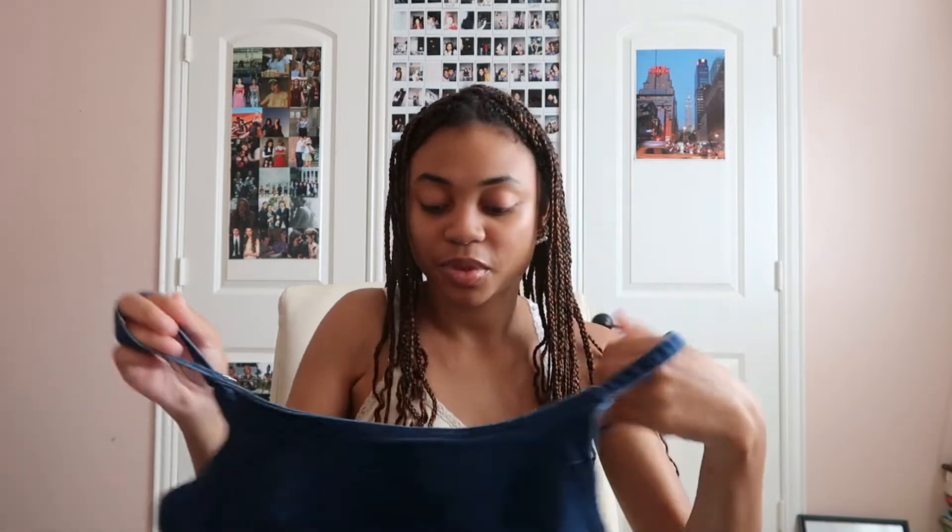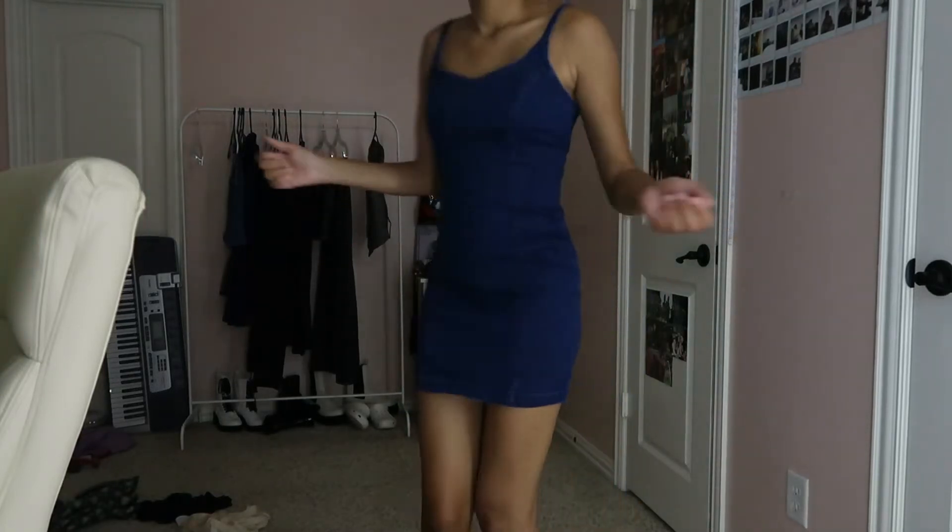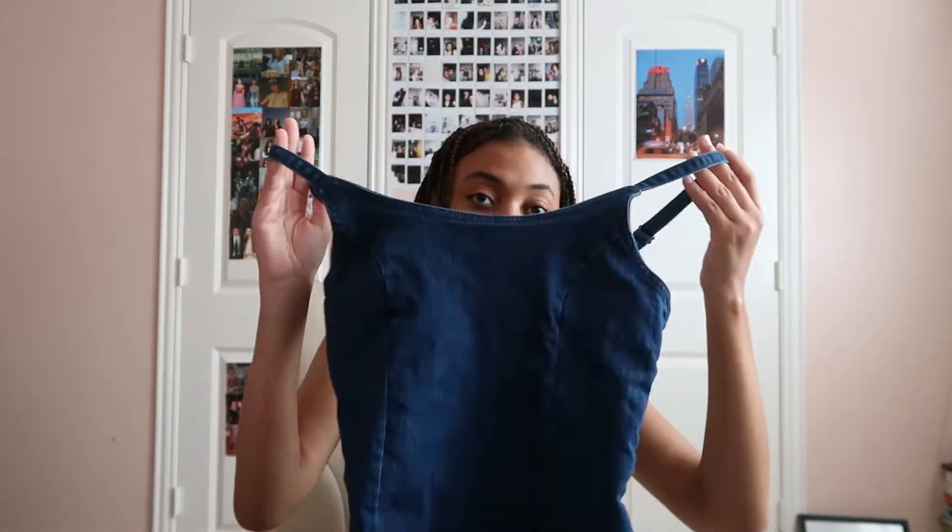This is a very chaotic haul — it's not going to be organized like most hauls, very all over the place. This next dress is from Burlington — it's a denim dress. The backstory: I watched this rom-com where one of the main characters wears a denim dress with platform white flip-flops and I've always wanted to recreate it, so I'm halfway done — I just need the white platform sandals.